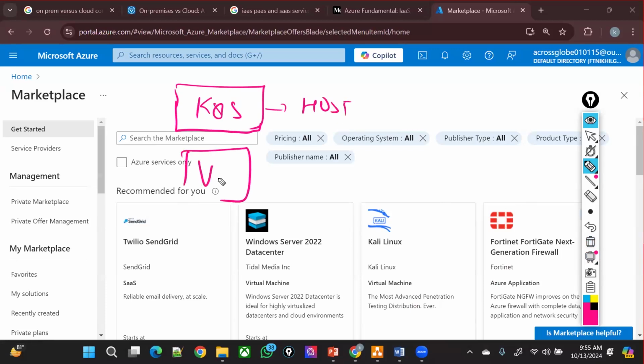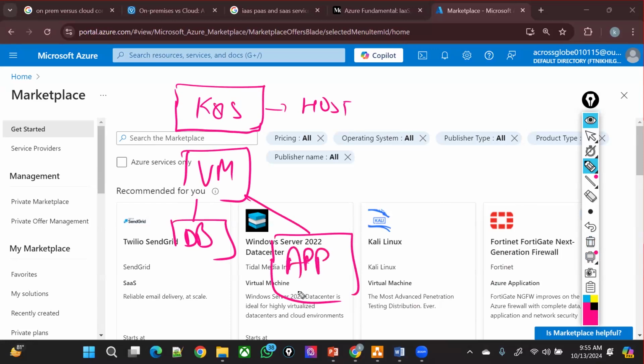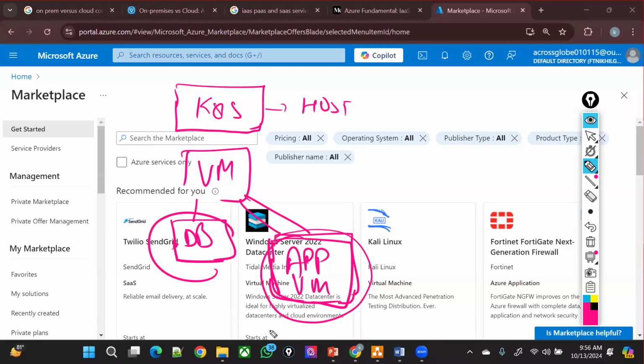Let's say this is my VM, and now you need to host your DB application. You need to host your database inside that virtual machine, or host your app applications on this VM, like the Tomcat server or the Nginx server. You can do that on one VM, but it's not recommended. So spin up two different VMs, one for the DB and one for the app, and utilize them as a DB server and an app server.